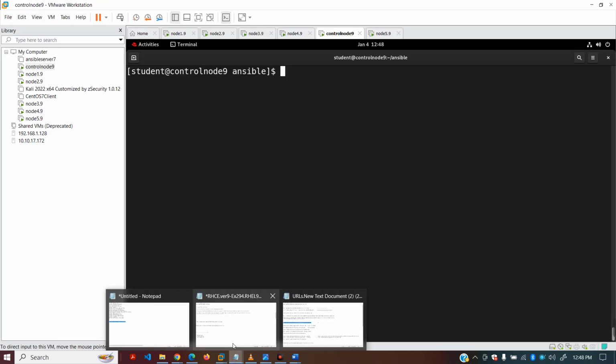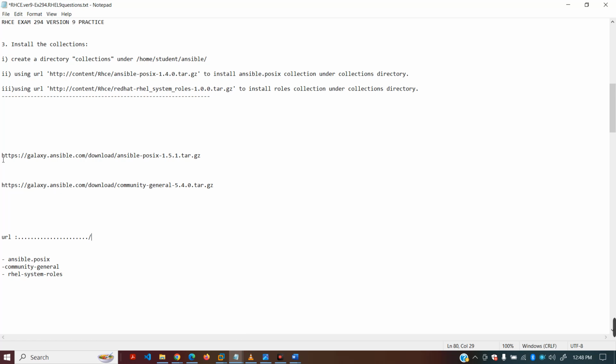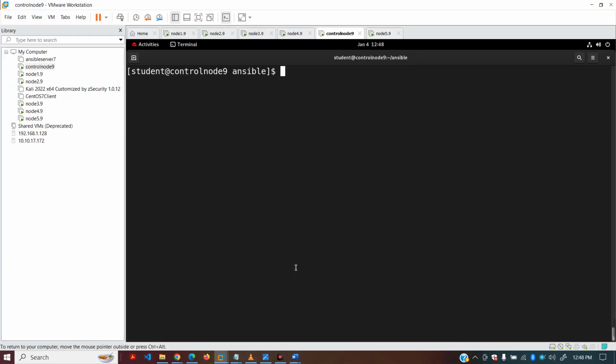In my case I have the URL, because if you do not install these Ansible POSIX and community general, you will not be able to find modules like firewalld, mounted, parted, okay? So you will have to install these things.